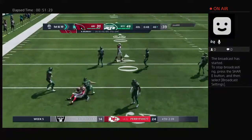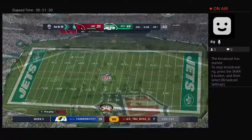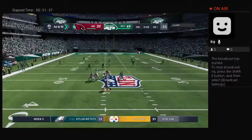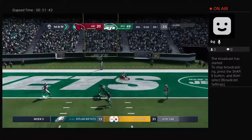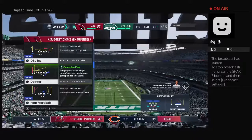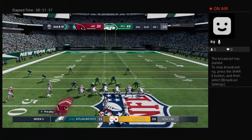Throw left side complete. That's Drake. The Cardinals going to use the first of their timeouts as they get the stoppage with just under 50 seconds remaining in the 4th. Back-to-back good plays have them on the move on 1st down. Out of the gun, here's Murray. He's going to let it fly. And nearly another interception. They've been around the ball all game. We've seen that the deep ball's been a part of their game plan all afternoon, but they've had trouble hooking up on it, unable to successfully find the end zone over the top.